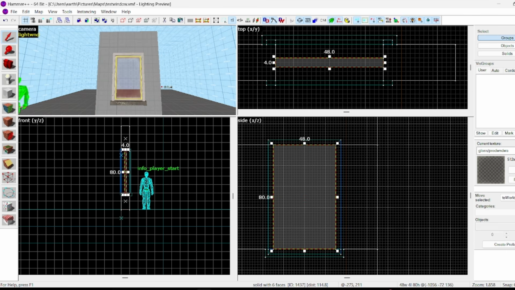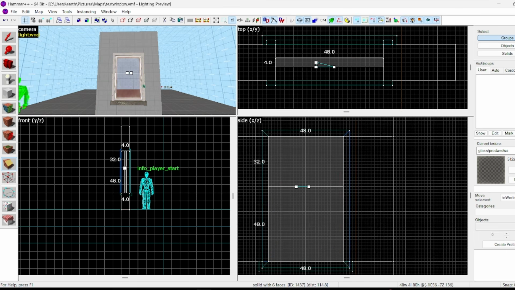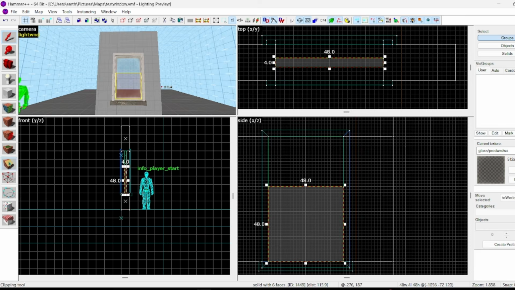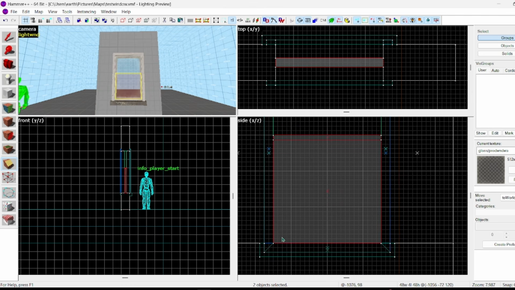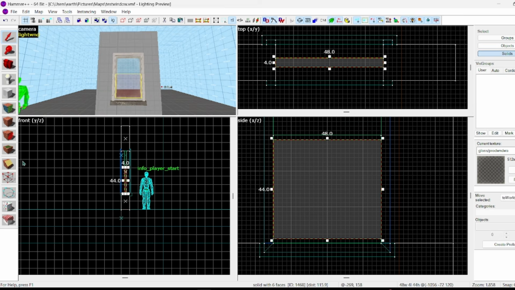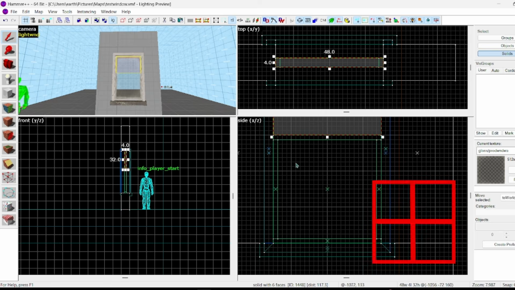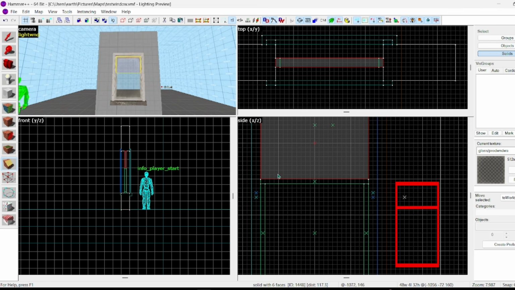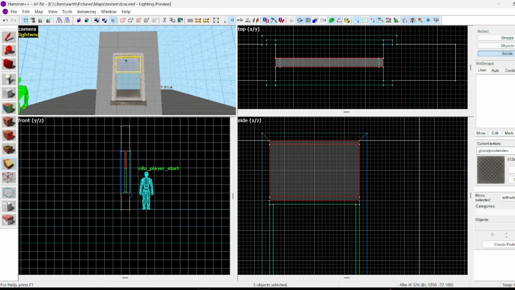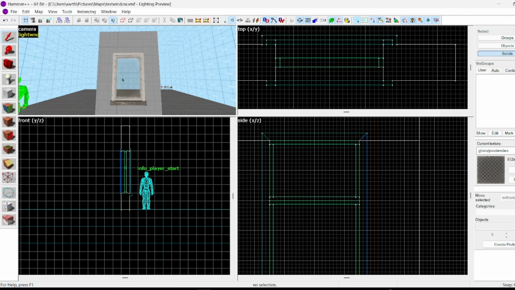Now for the actual glass itself. I just used a conventional glass texture on a brush that fits into the window frame. But that's not all for the window. A lot of windows in real life are split into multiple parts. For example, the classic 4-pane window or a 2-pane window. I assume it's to help with the glass stability or something, I don't really know. Either way, it will be a great addition to this window.